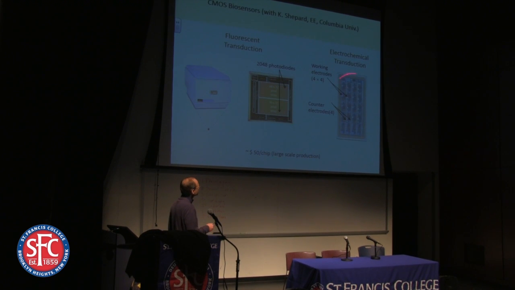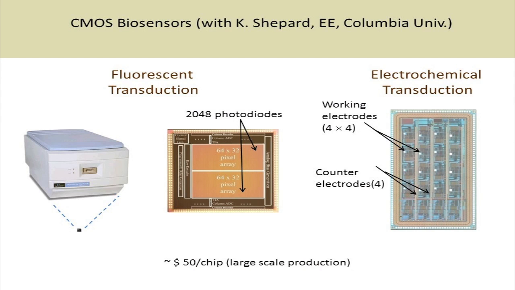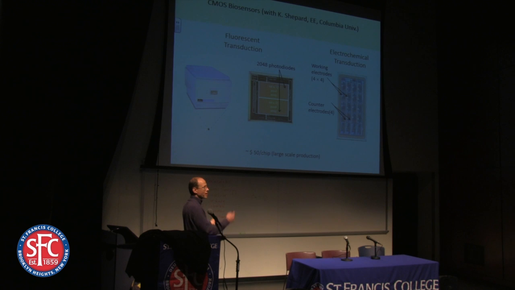The second type of chip that we worked with Ken on is an electrochemical chip, which had an array of electrodes. These little squares here are gold electrodes. These are the working electrodes, where you would attach the DNA or the protein. And then there are also counter electrodes, because as you know, in electrochemistry, you apply potential between a pair of electrodes. And there's also a reference electrode, if you're an electrochemist and you're wondering where the reference was. That was done macroscopically. We connected this chip to a macroscopic silver chloride reference electrode that was placed directly into the solution. I'll show you a little bit how this was assembled in a later slide.